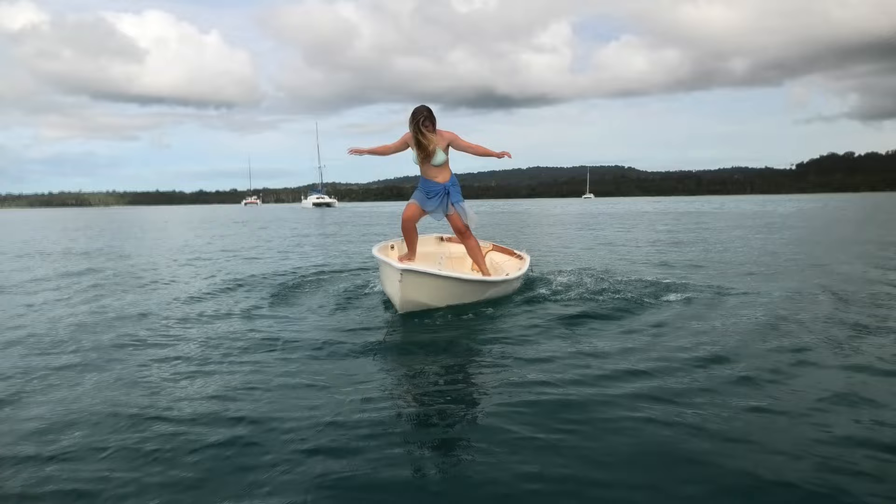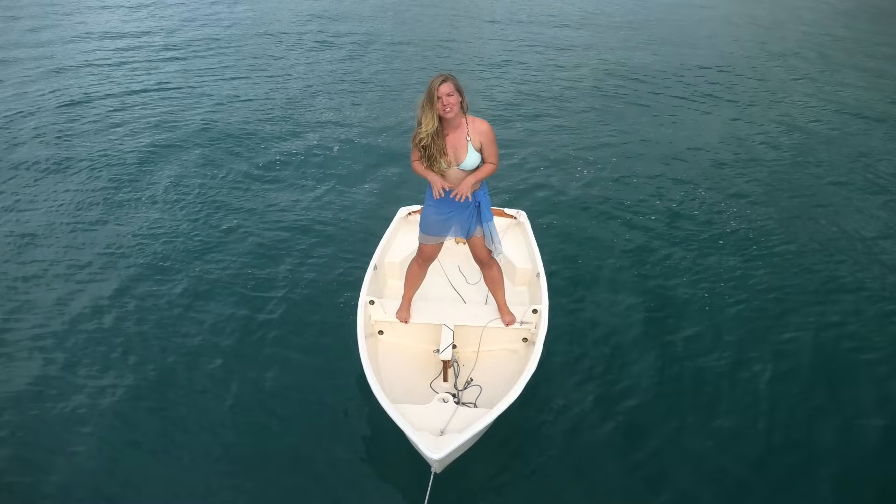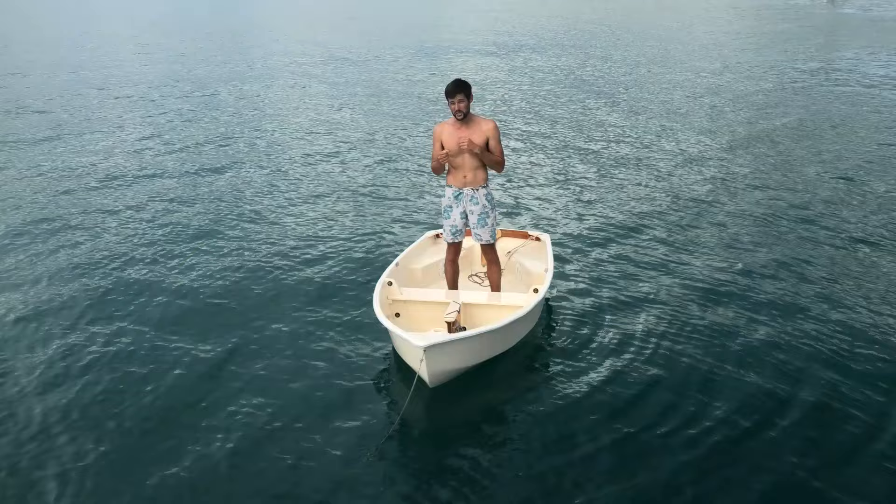In the four years we've had her, she's only been capsized once — and that was by me being a bit stupid. When you capsize her, she fills completely up with water to the gunwales, and it took a lot of bailing out, which is why we haven't done it again. Our dinghy is nowhere near as stable as a standard inflatable. Unless you stand right in the centre when you're getting in, you can easily tip her up, and if you're not used to that, you can find out the hard way.